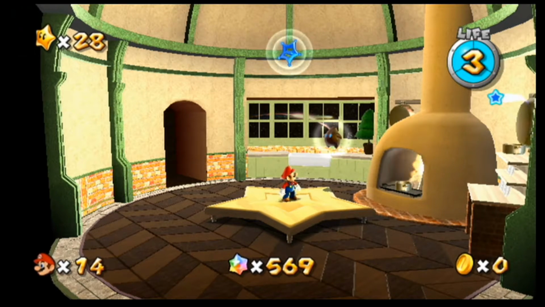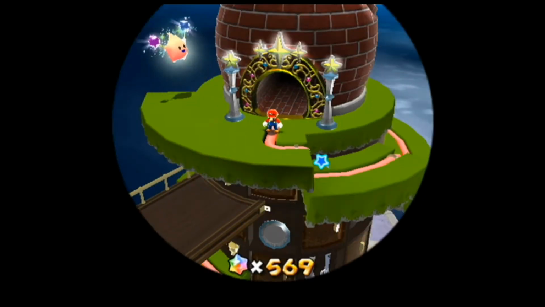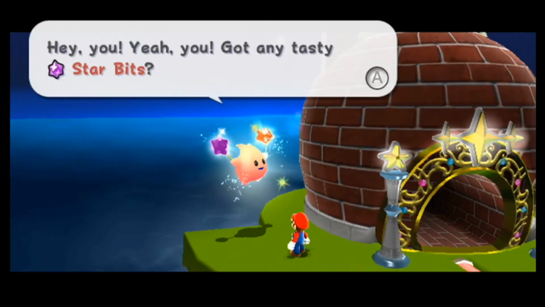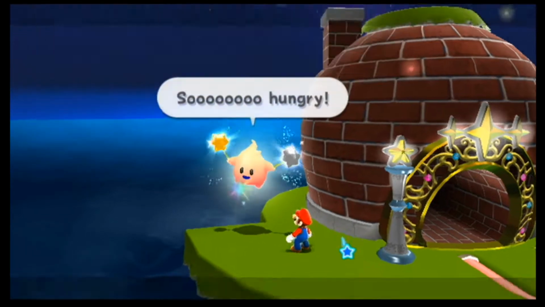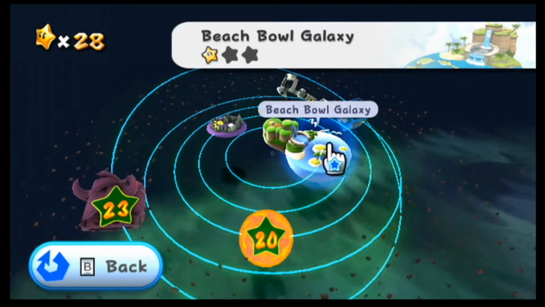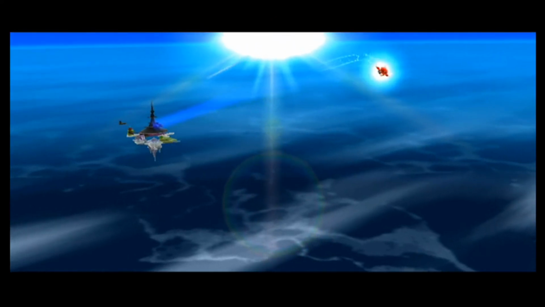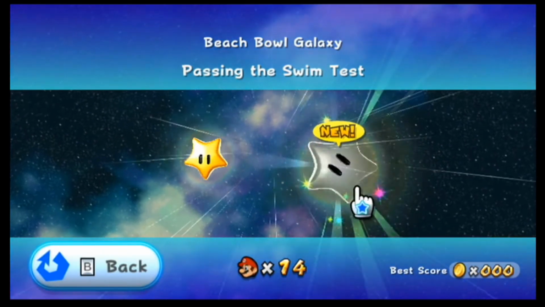Okay everybody, and since we got that Hungry Luma to appear in the kitchen area, let's see how many star bits this one needs to transform itself into a galaxy. This one needs 600. Why, I'm only 31 star bits away from having 600. Huh. Well, I guess that means more missions, maybe for Beach Ball Galaxy. It is then. Yeah, until I can get at least 31 more star bits. I guess. Anyways, that one.